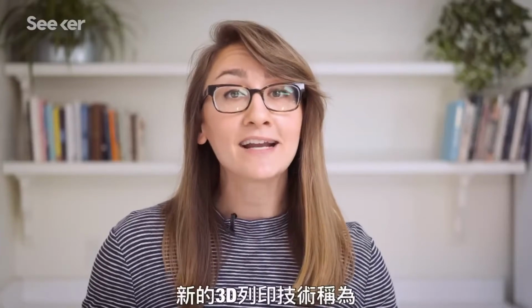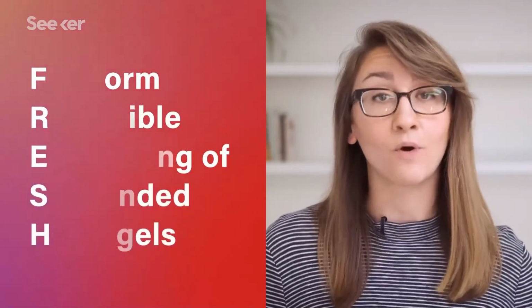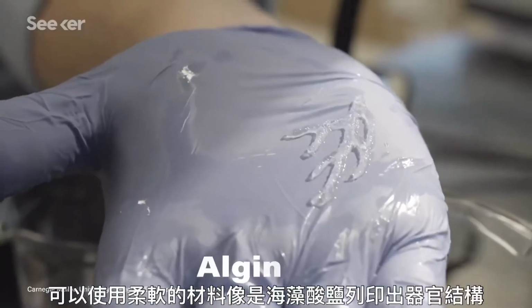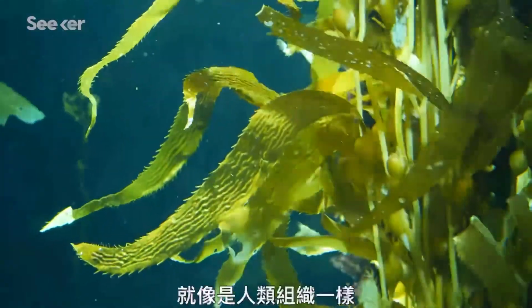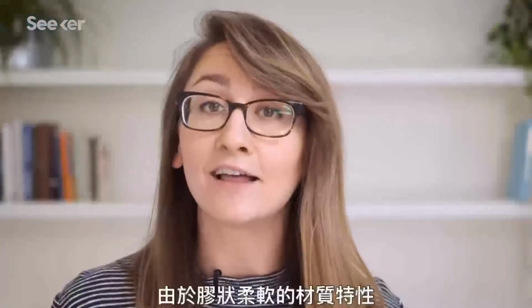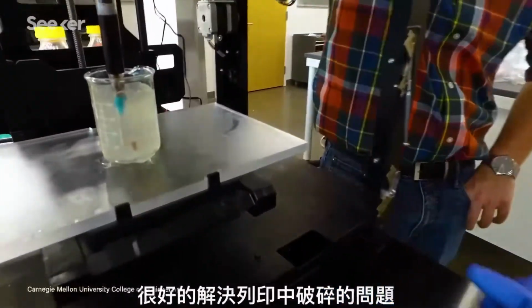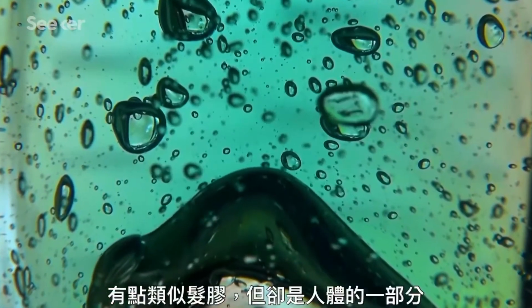The 3D printing technique is called Freeform Reversible Embedding of Suspended Hydrogels, or FRESH. It can print biological structures with soft, squishy materials like alginate, a biomaterial made from seaweed, which feels like human tissue. And it cleverly solves that collapsing problem during print by suspending flexible materials inside a container of gelatin. It's like hair gel, but with body parts in it. So how does it all work?